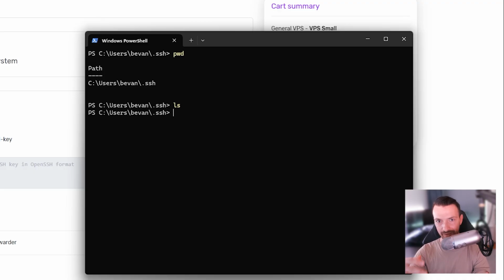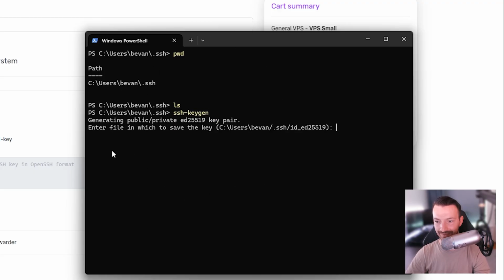So what we can do to create a new key pair is type ssh-keygen, like this. And that will ask you what the name of that key pair should be. And if you don't have any key pair, you can just enter nothing. It will take a default name. And then you will have to enter a passphrase. Now you can leave this empty, but I suggest you have a short passphrase. Every time you connect to that remote server, you will have to enter this passphrase. So let's just set something small. Then we have to repeat it.